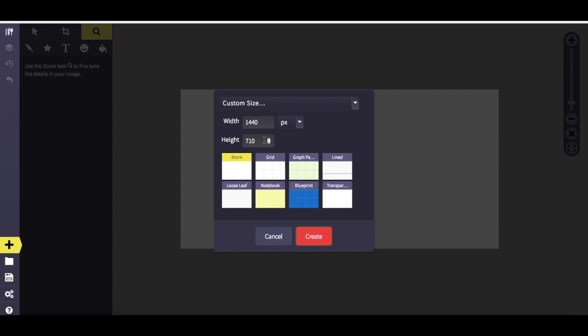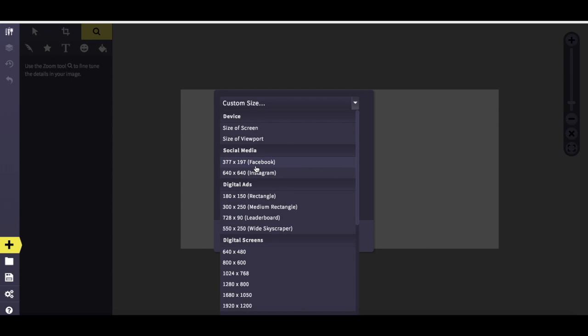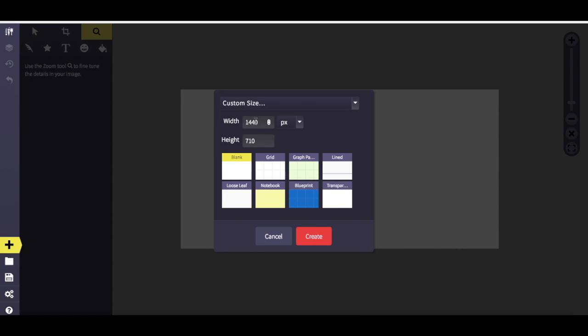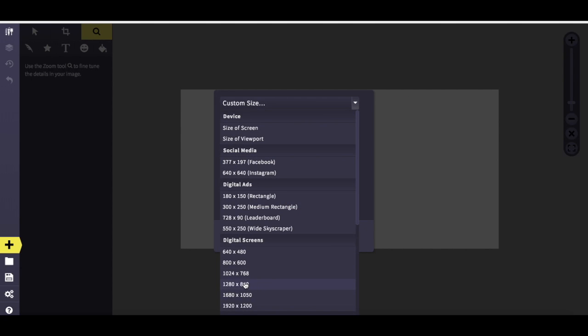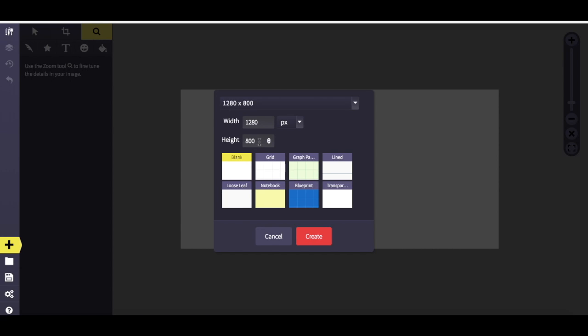Now you can choose your own size for anything, like if you want to do a cover for your YouTube channel art, Instagram or Facebook, all you need to know is the size, right? So the sizes for most things are here. But if it's custom, you just basically put the sizes in here. Millimeters, centimeters, pixels. So what I've done is I've selected this here. So a thumbnail for YouTube is 720. So I hit create and there it is.